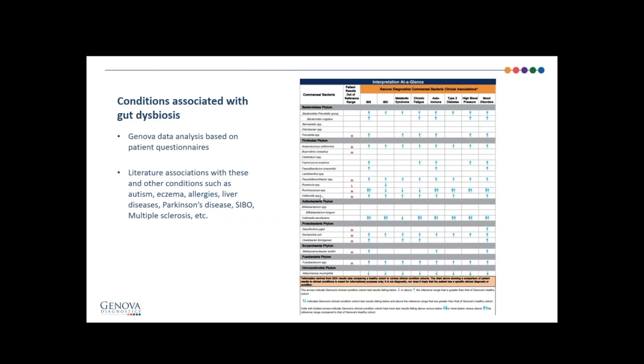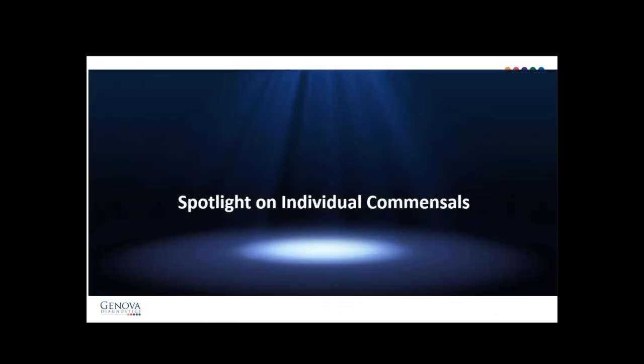So this page isn't necessarily meant to diagnose these conditions or predict risk for these conditions. It's just showing that there's an association with essentially a dysbiosis, and conditions like IBS and IBD, gut conditions, as well as outside of the gut conditions like chronic fatigue, mood disorders, high blood pressure. And there's literature associations beyond these 8 that we looked at, like autism, eczema, Parkinson's, multiple sclerosis. So the gut really plays a major role in most disease processes.